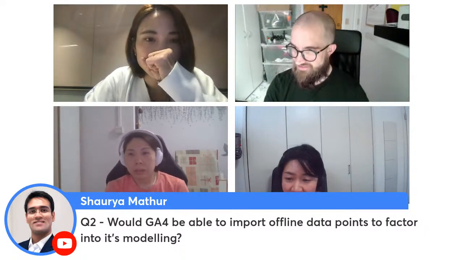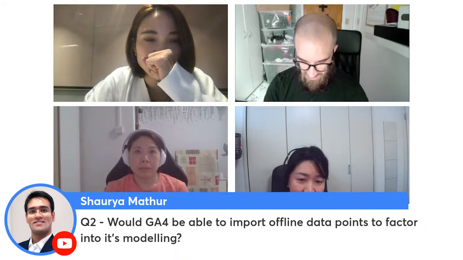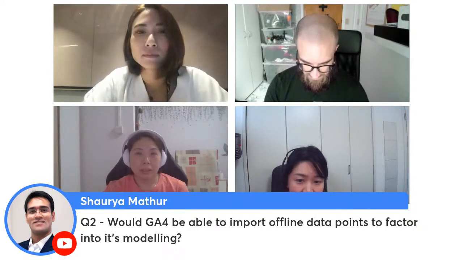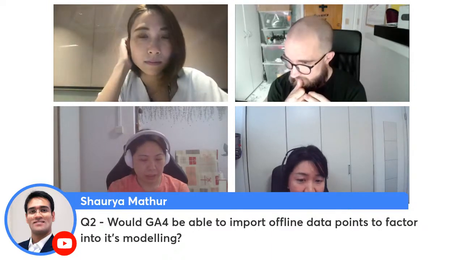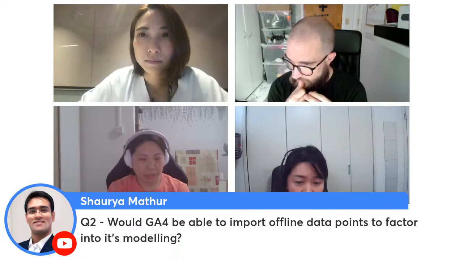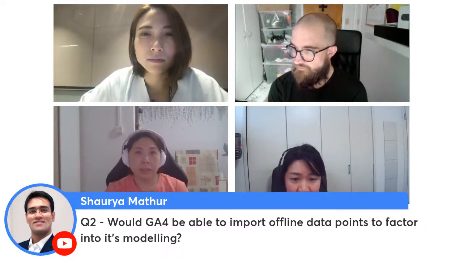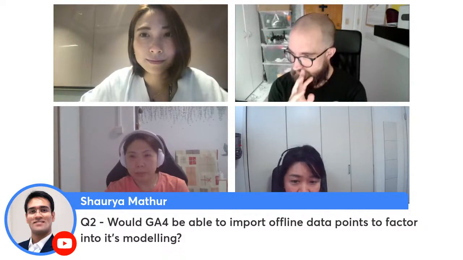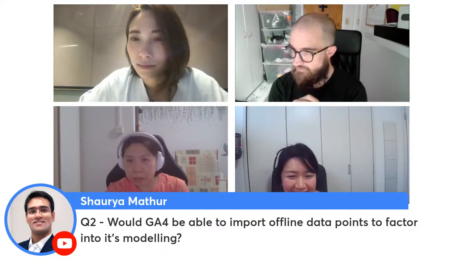However, that's a really interesting feature request. I would recommend you submit a feature request to GA360 support with your use case and the product team. I know the product team is really looking into the use case of predictive metrics. And if you have offline data usage for predictive metrics, please do share that case with GA support, and they will deliver the message to the product team. I hope that answers the question.